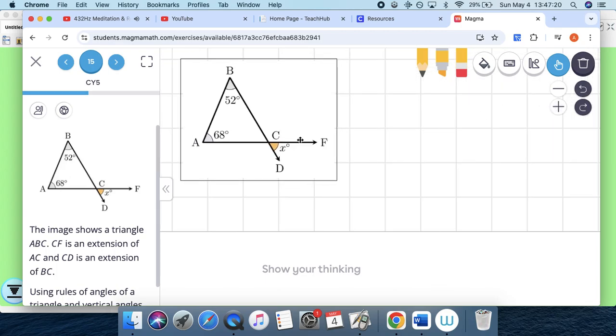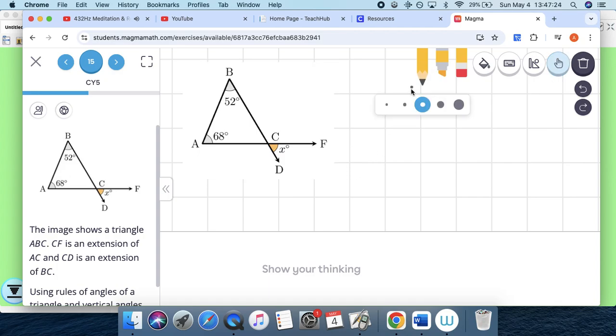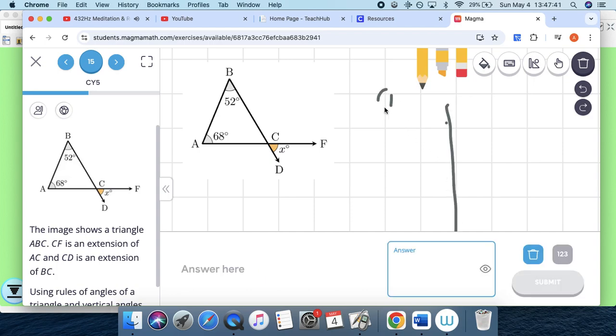That's the exterior angle. So, a lot of different ways to do it. If you want, you can find just so many different ways of doing this. Let's find, and let's do this in order. I mean, you don't have to. I'm going to do it in two ways. Right? First one and second one.